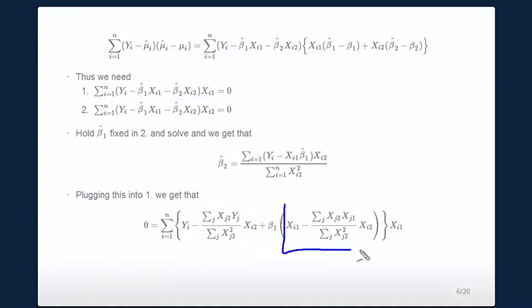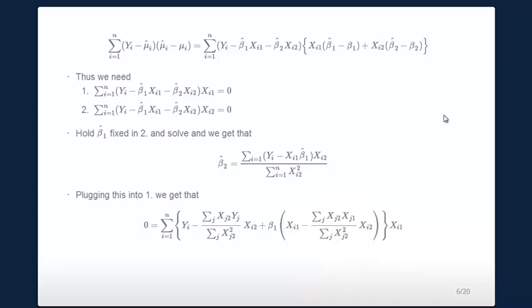Similarly, this right here is exactly the residual for the model xi1 equals xi2 times, let's say, gamma plus epsilon i, right? And then when we multiply it times xi2, we get the predicted version of xi1, and then when we subtract it from xi1, we get the residual.